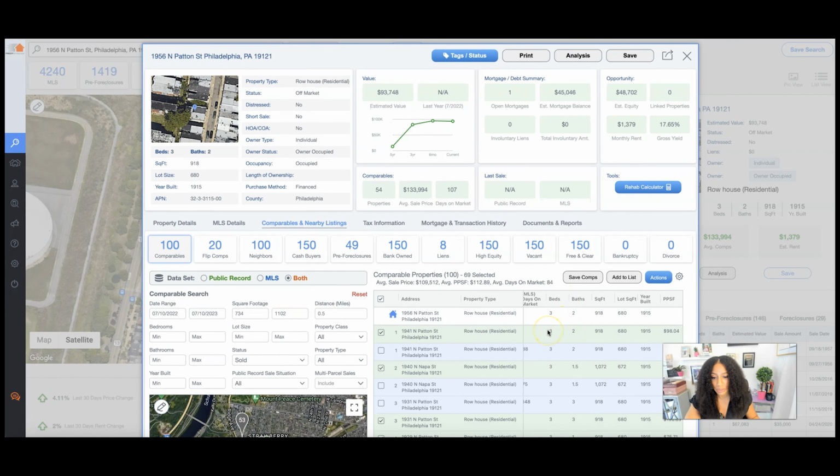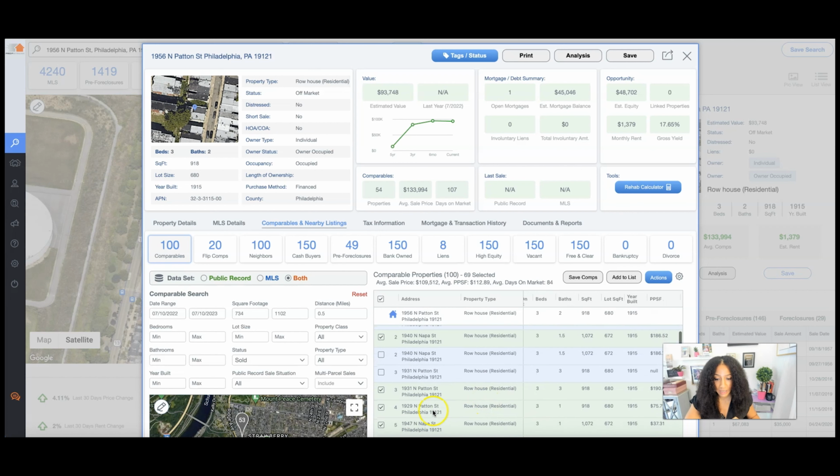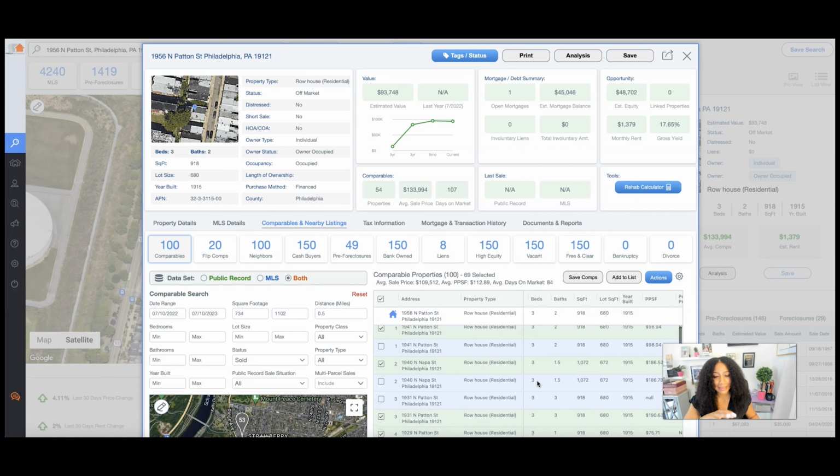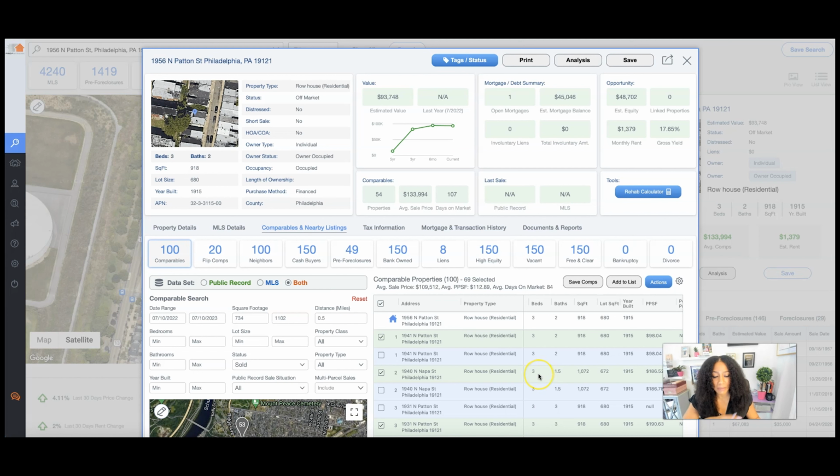Let's assume it's a 3-2. The only reason why I'm going to say let's assume it's a 3-2 is because 56, 41, and 31 are all on the same block. You see 1956, 1941, 1931. They all have multiple bathrooms, okay? Let me see, even 29. 29 has 1 bathroom. Let's say it's a 3-1. I'm not going to say 3-2 because it might be easier to find comps. But let's say it's a 3-1. Does change things, guys. It does. So you need to know that.